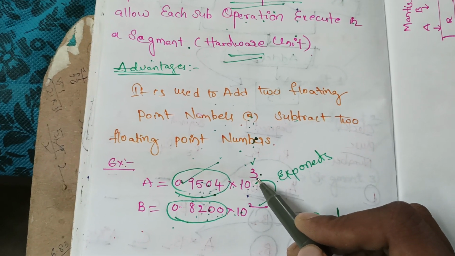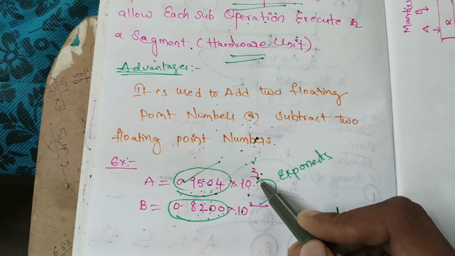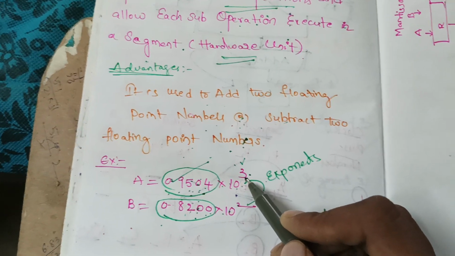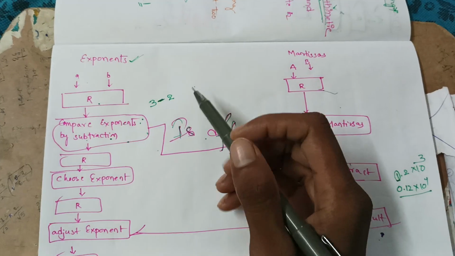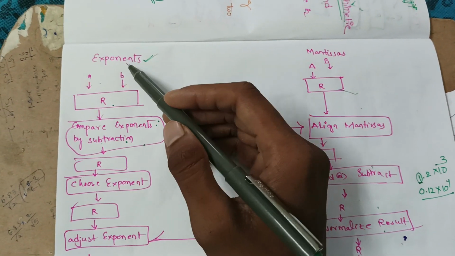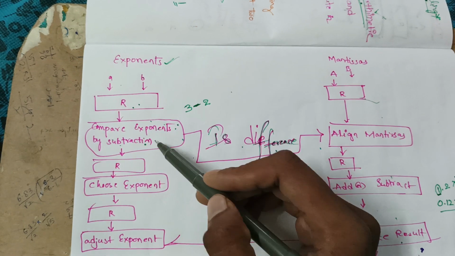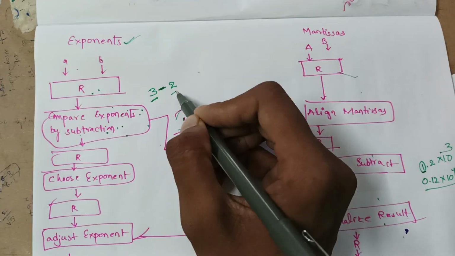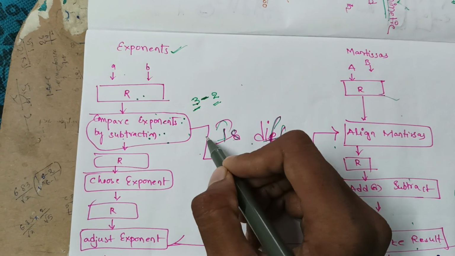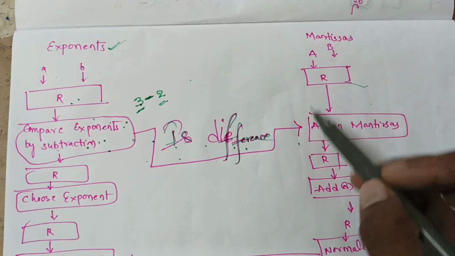In order to gain complete knowledge of the arithmetic pipeline, we should look at one flowchart and discuss it briefly. Let us see that flowchart in a detailed manner. First we store the exponent values a and b into a register. Next we compare the exponents by subtraction. In the previous example the exponent values were 3 and 2, so there is a difference. If there is a difference, then we go this way.